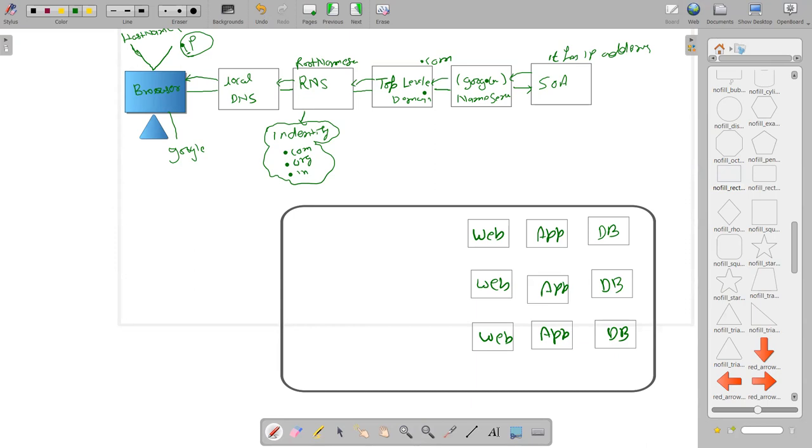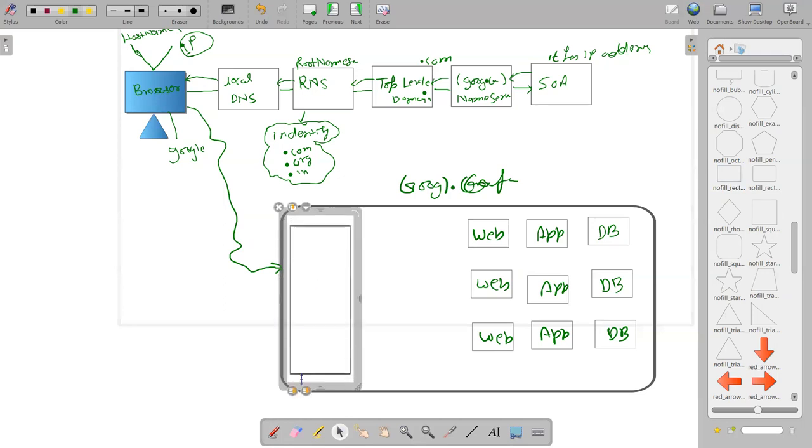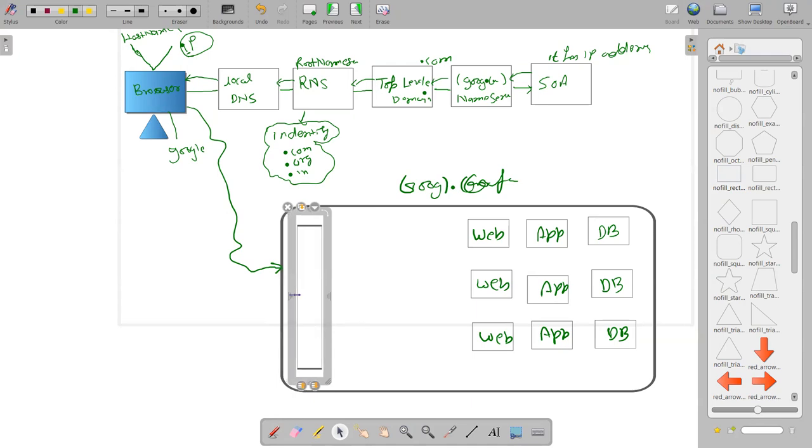And when this is the server, then when your browser gets the username, it is trying to hit your server. Suppose you are hitting Google or whatever company, and this Google company provides one firewall for this also. What is the firewall doing here? In the firewall section we define some rules, like which requests we want to process and which requests we want to block.